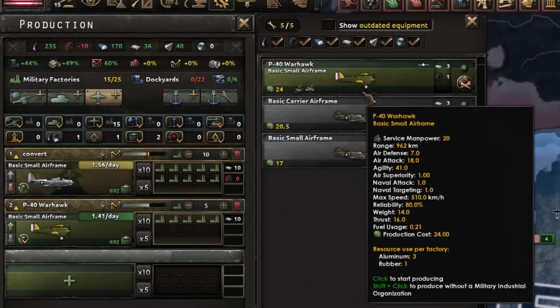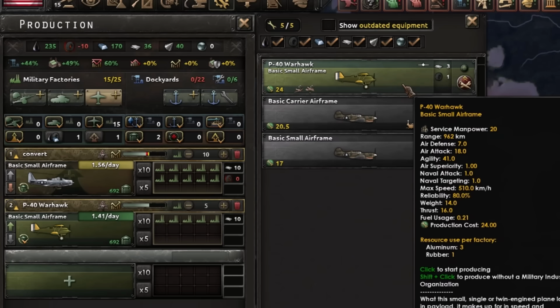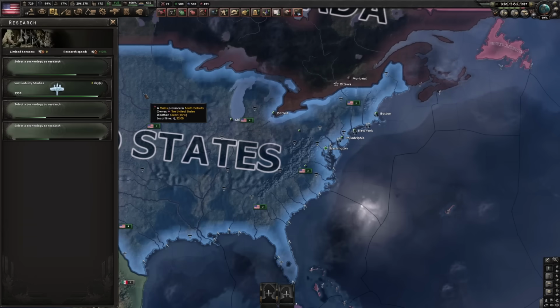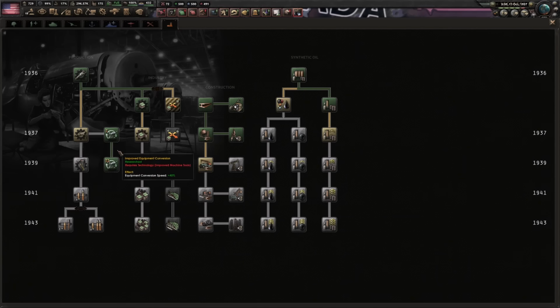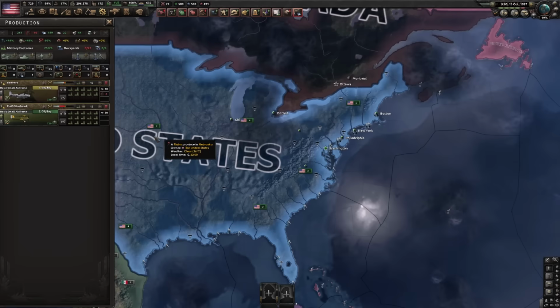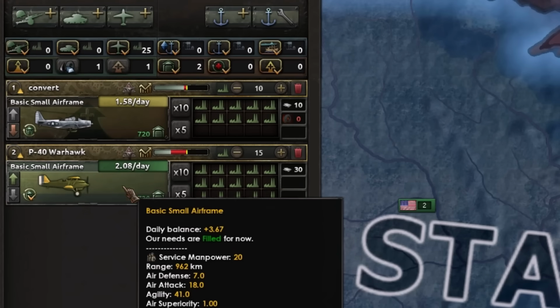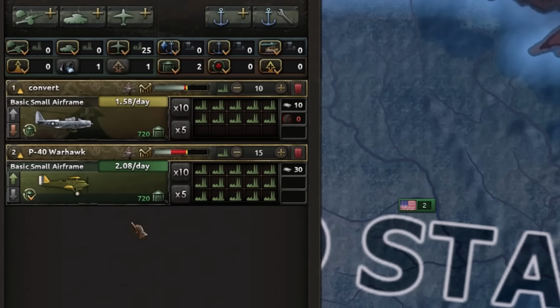Everything is on it, and it's the only plane you should have. And then get a line of that going and hit the convert button down here. But yeah, to make the most of this, you do really want to get those 2 conversion techs, as that will speed up the process and make it efficient enough. It still can be efficient without those techs, but not as efficient as if you did have it.